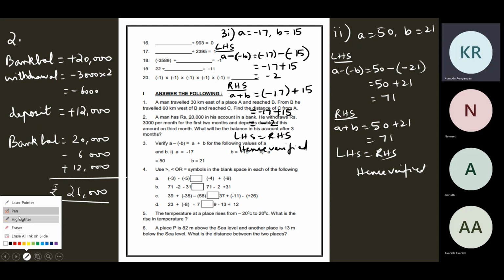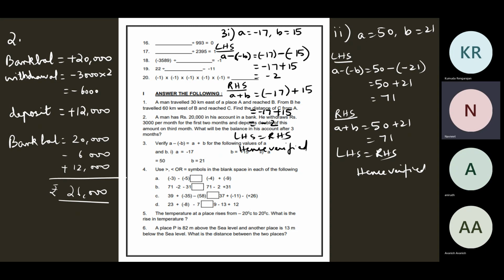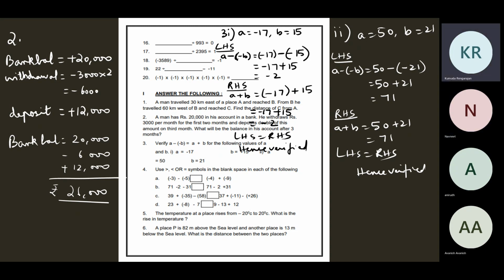Do you have any doubts, boys? No, ma'am. So whenever you have to verify a property, what is given there is a property. Whenever you have to verify a property, you must write the LHS and RHS separately. Sometimes X and Y will be given instead of A and B, or they'll give P, Q or M, N, whatever it is. If it is X, Y, they'll give you the value of X and Y. In place of X, write the value. In place of Y, write the value. That's all. And then simplify. That's all. Understood?